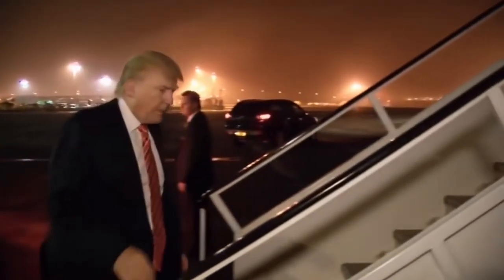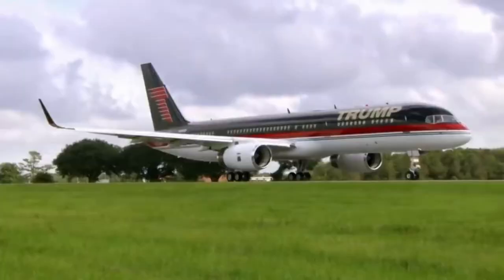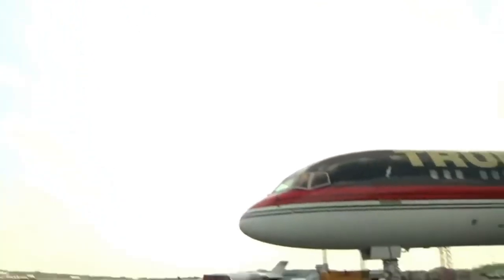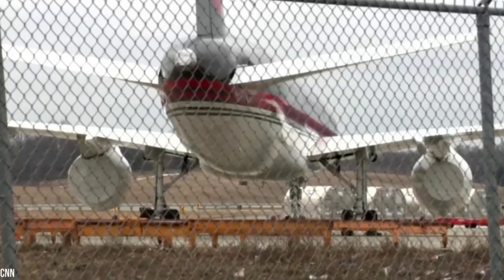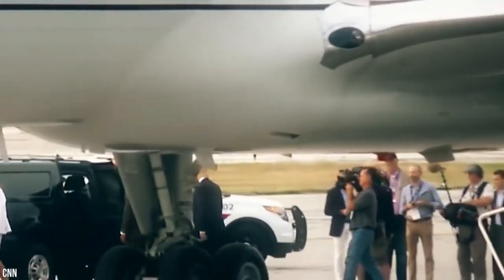Trump doesn't always eat like a king — we all know how fond he is of fast food. Trump hasn't flown his 757 since before he was inaugurated, and he's still not using the plane now that he's left office. Trump Force One was spectacular in its heyday, but things aren't so rosy for the jumbo jet today. It's currently sitting on a runway in need of major repairs — we're not just talking about a tune-up. It will likely cost millions just to make the plane operational again.